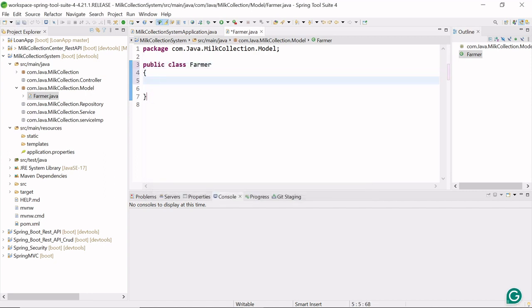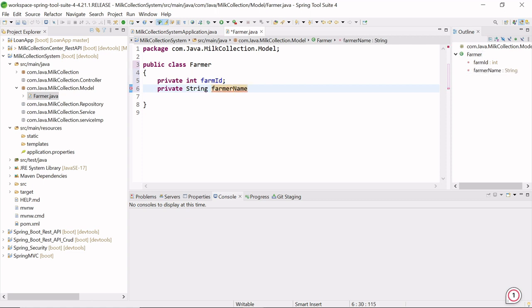Firstly I give the attributes of the farmer data members. The data members are made private: firstly farmer id, then farmer name, then mobile number in string format, and contact info.